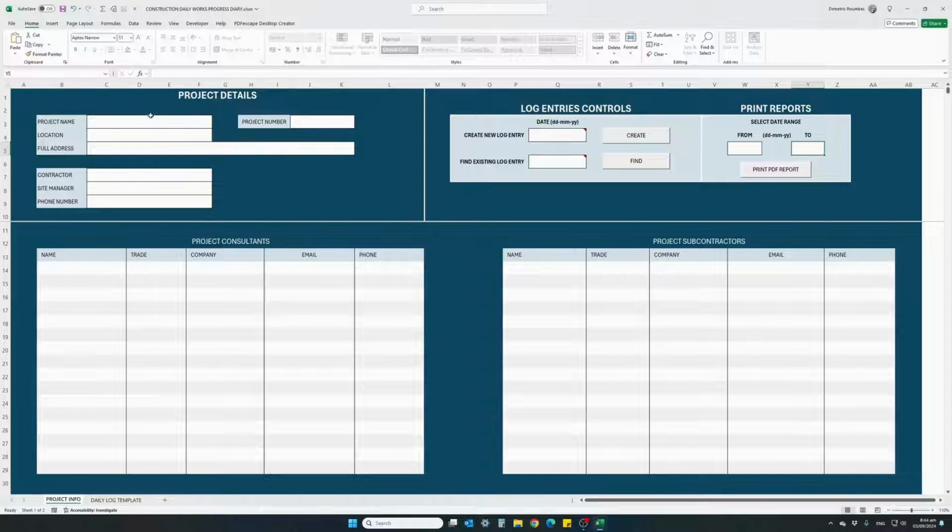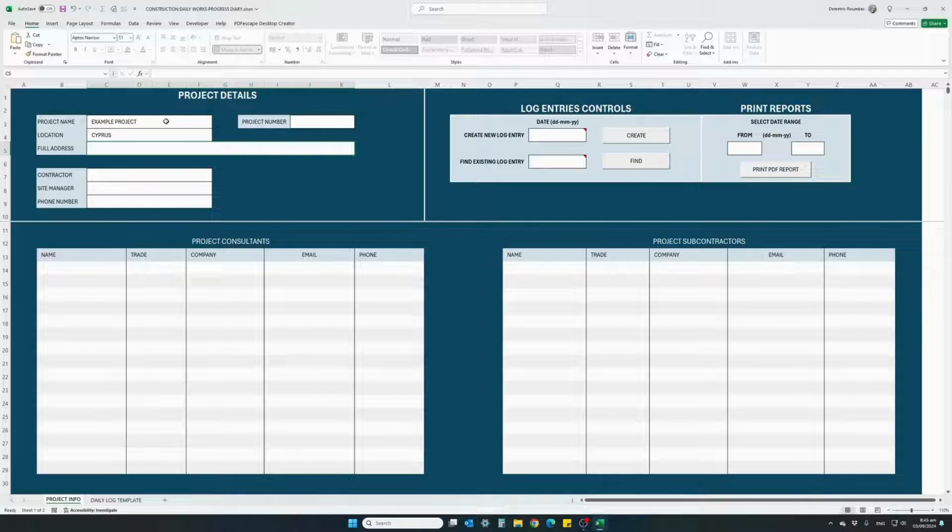First section in the project info tab on the top left, it's titled project details. Basically it is what it is. Enter the project name. I will just enter here example project. Location, I will write Cyprus.